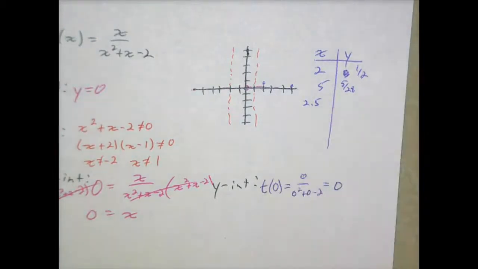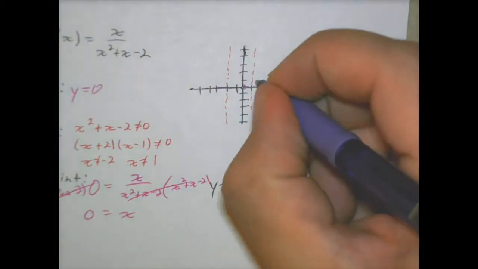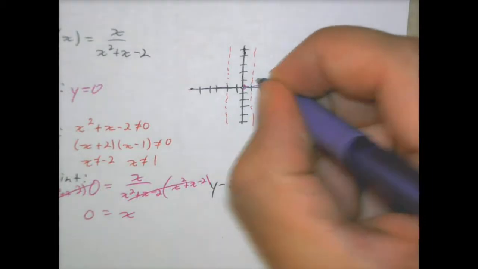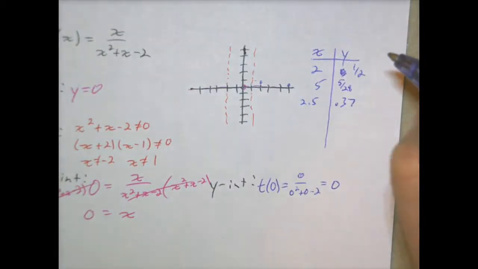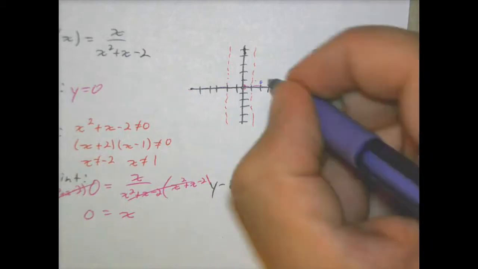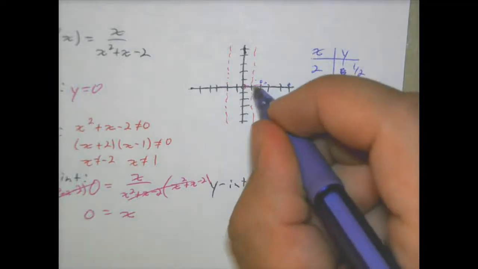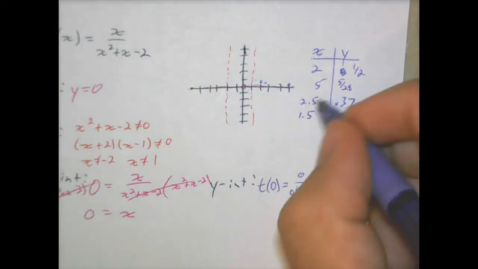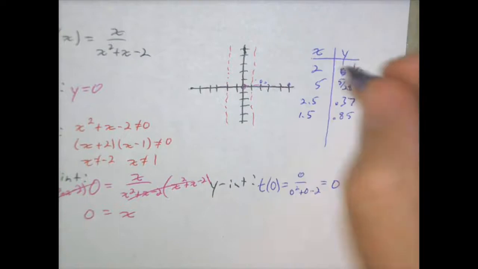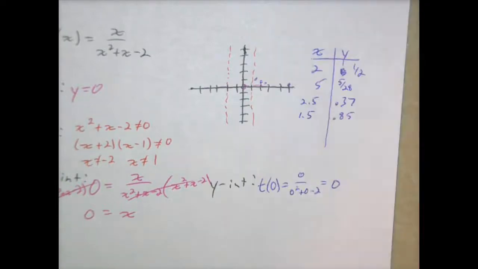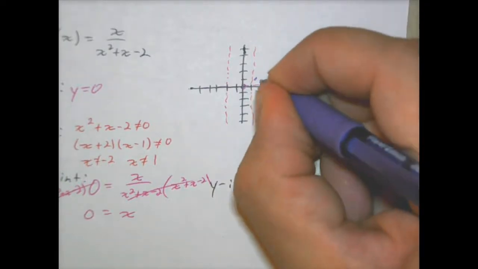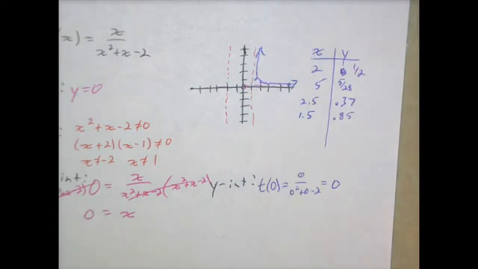Un momento, I'm going to use a calculator. All right, and this came out as 0.37, so it went up just a little. Oh no, I did 2.5. Whoops. Hang on, I want to do 1.5. Ah, you can see my mouse. Hello, mouse. Sorry, because I wanted to know what happened between here, so I should have chosen 1.5. 2.5 is cool, but it doesn't help us. My bad. I'm sorry. But it does go up, so I know on this side of my graph it will go something like that. It's getting closer and closer to the asymptotes.